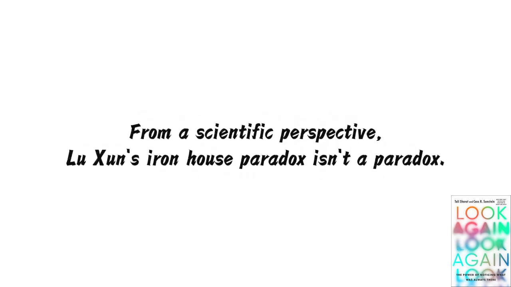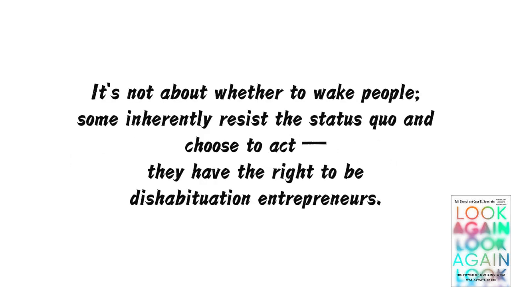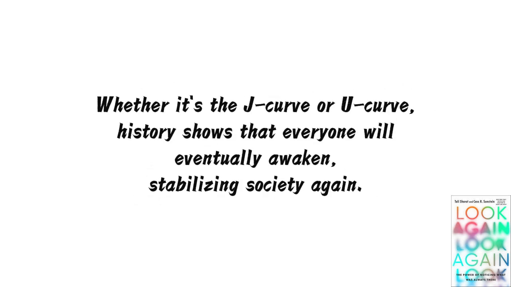From a scientific perspective, Lu Sun's Iron House paradox isn't a paradox. It's not about whether to wake people. Some inherently resist the status quo and choose to act. They have the right to be dishabituation entrepreneurs. Whether it's the J-curve or U-curve, history shows that everyone will eventually awaken, stabilizing society again.